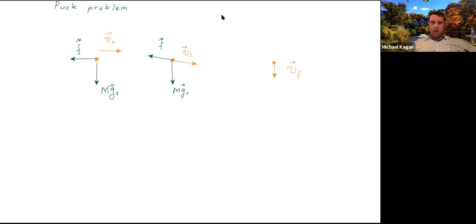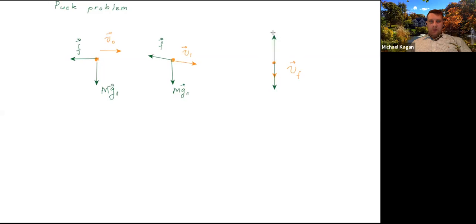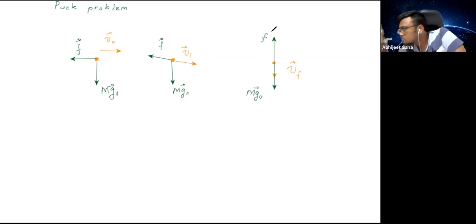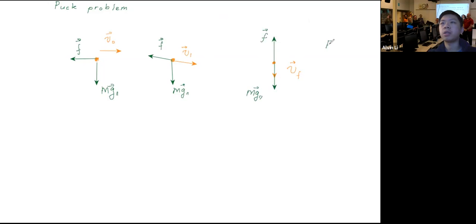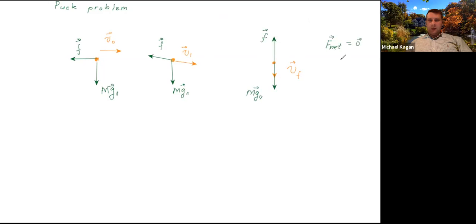For the forces, that means, again, gravity is still the same as before. Where is friction pointing? Upwards? Straight up. And what is the net force now? 0. Okay. That means what? What will be happening to the puck? It's going to be just going constant velocity straight down the incline. Exactly. F net is 0 at this point. That means V final is just constant.